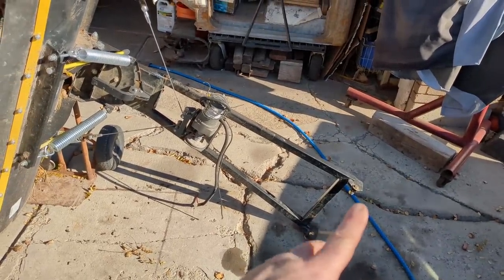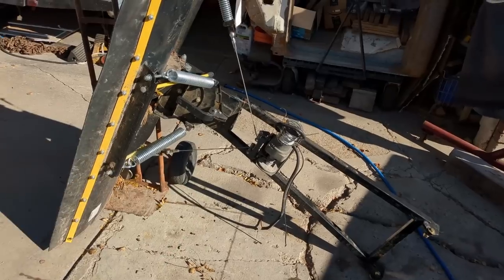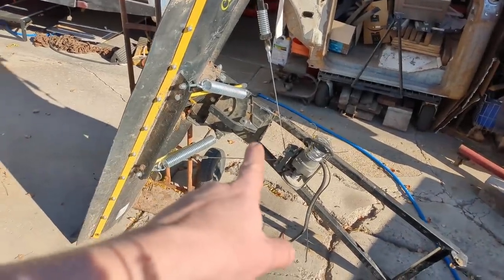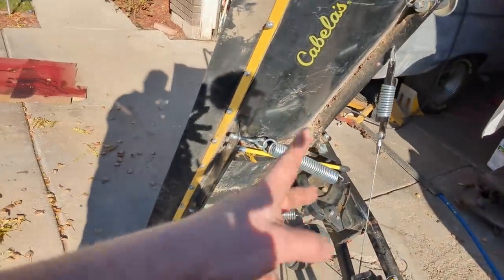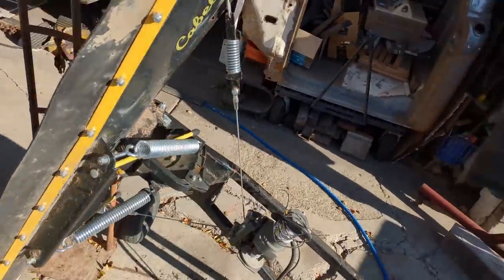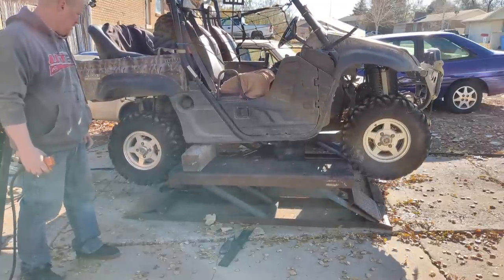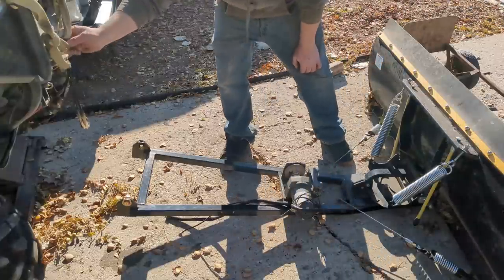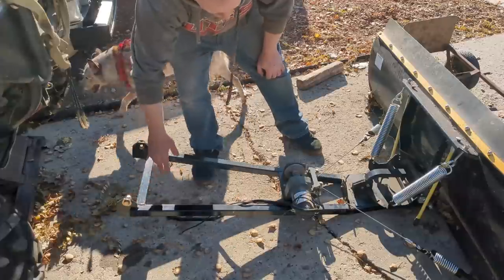You just got to mount under the frame, got to weld two things. And this one just has a winch — usually on riding mowers and stuff I like the ones that have a little pole handle, but this one we'll just use the winch to lift it. It actually even has a winch that changes left side to right side, which is kind of neat. So this is our hook for our winch to hook up to, and then these just have to bolt back to the frame. We'll have to make little tabs.